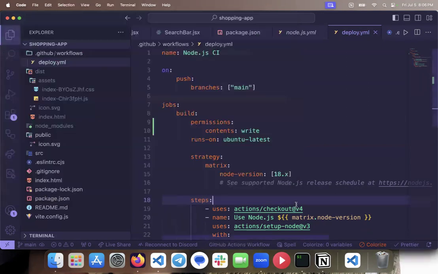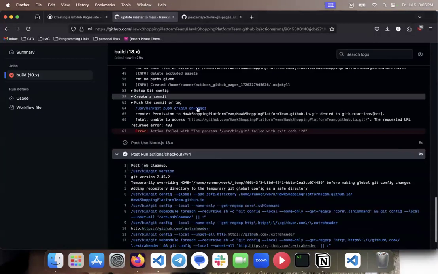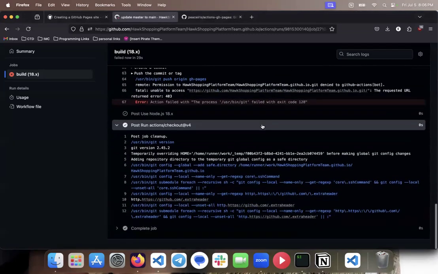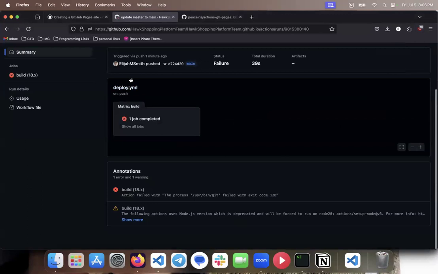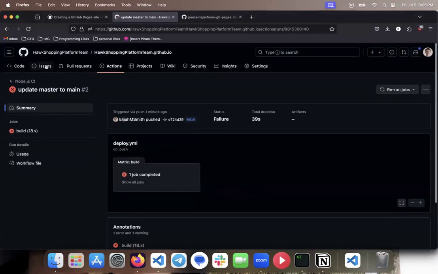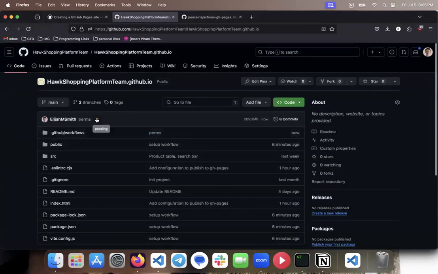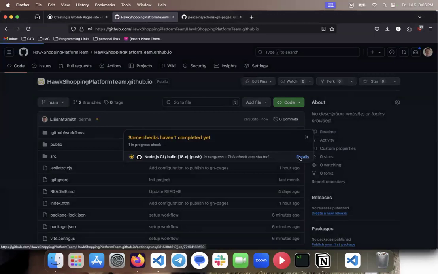All right, so I've got to make sure that my bot here that's running all of this is allowed to actually write to this repository so that it can write to my GitHub Pages branch, which is something that I put in there and then got removed when I accidentally deleted my workflow. All right, this one I think is gonna work.